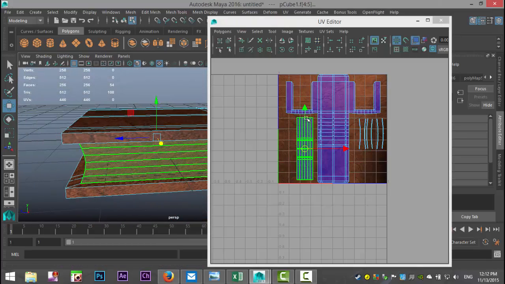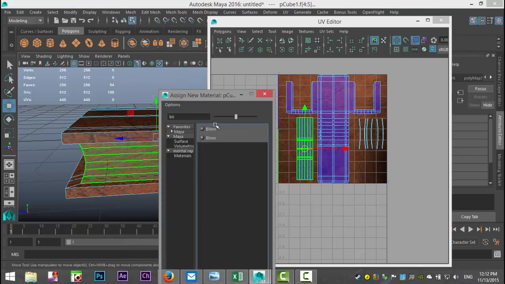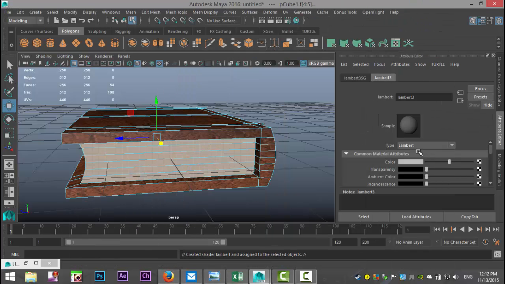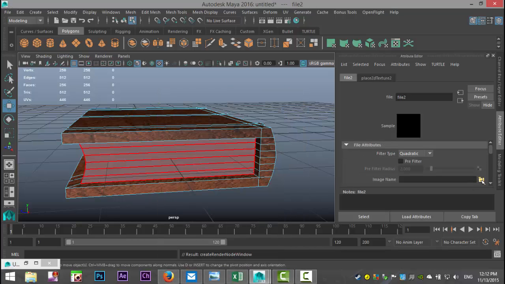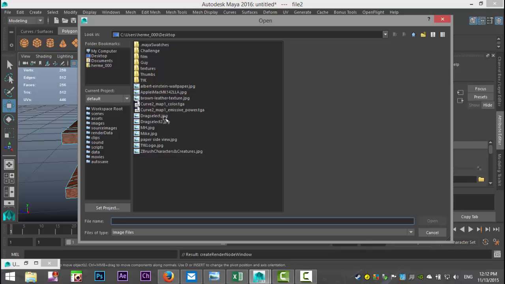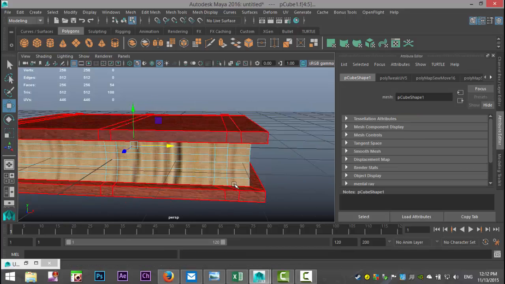And then we are going to take that, assign new material. Let's do a Lambert. Minimize that. Checkered box. File, folder, and I have this right here. And as you can see, it needs to rotate.